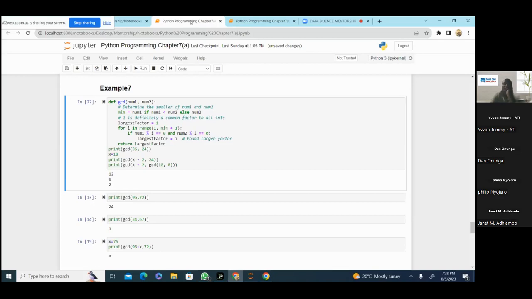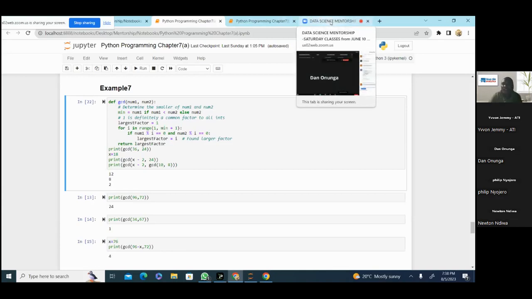When you print, from this code where we are prompting the code to give us the GCD of 36 and 24, let us remove from X and below.